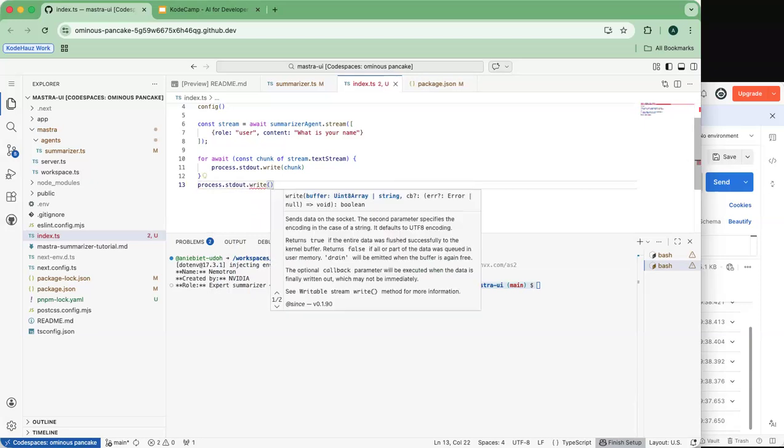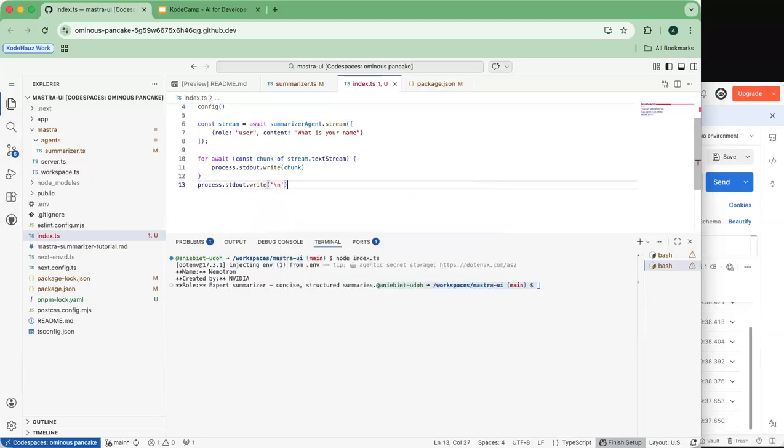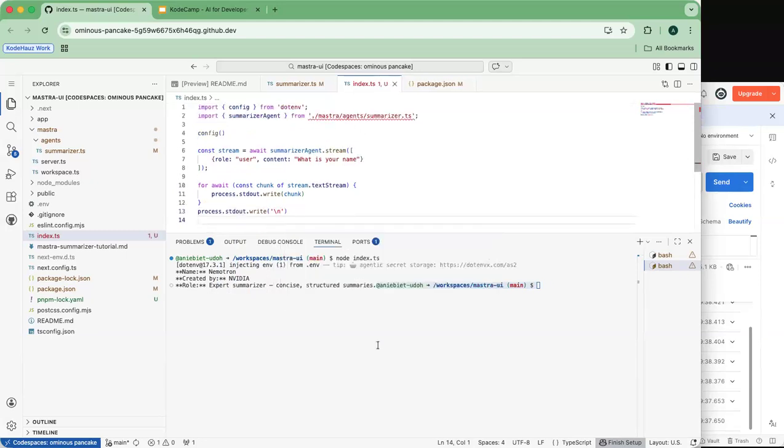I can write a new line now, which is slash n. So let's try again. You could see that behavior where it was chunking it and streaming it, right?